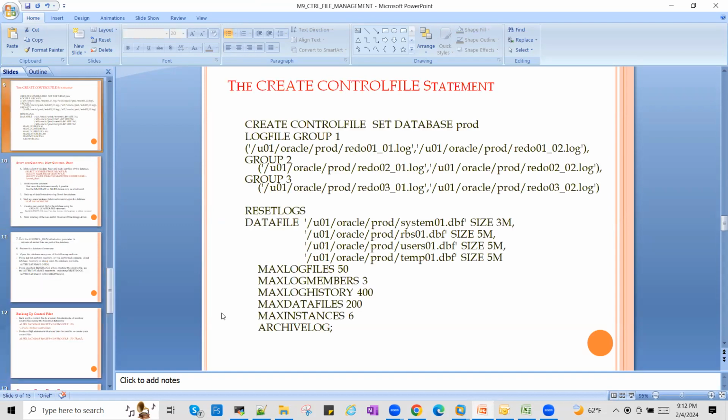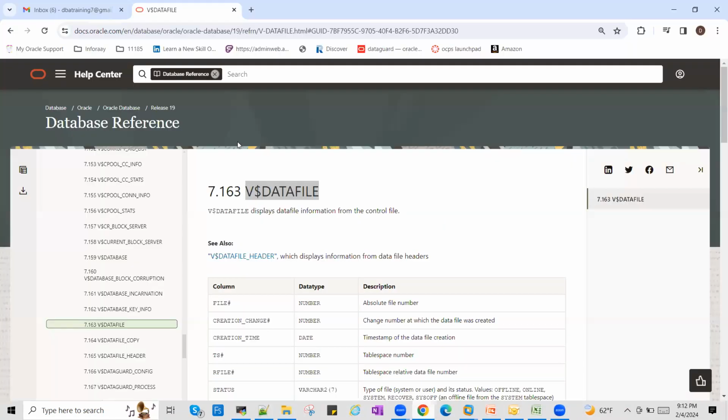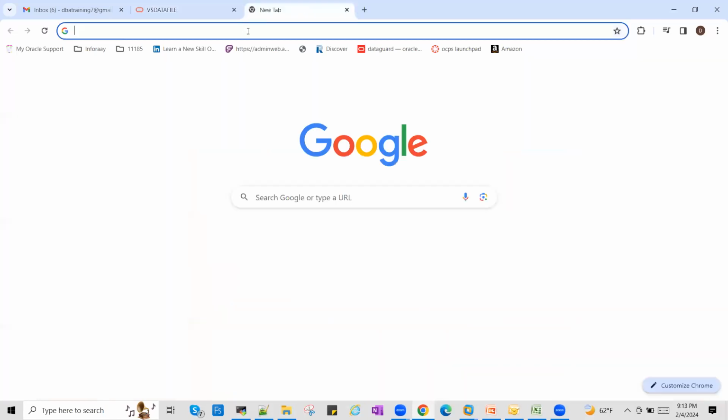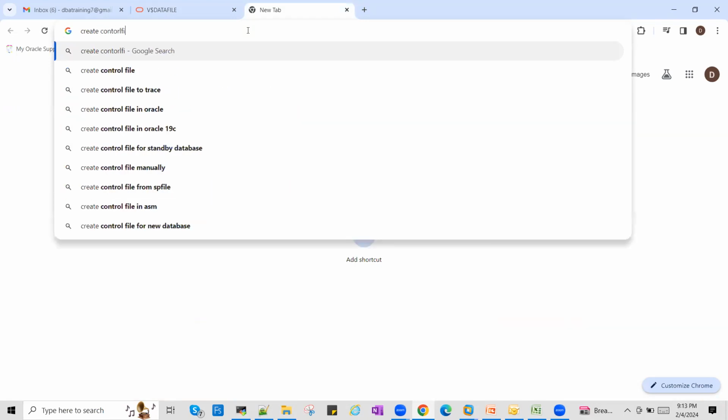First one is the create control file statement. This is the standard statement to create a control file, right? Here you have to do some changes. You can get this create control file statement directly from Google also. For example, I'm in that situation, I want to create a new control file, so I search create control file in Oracle example.